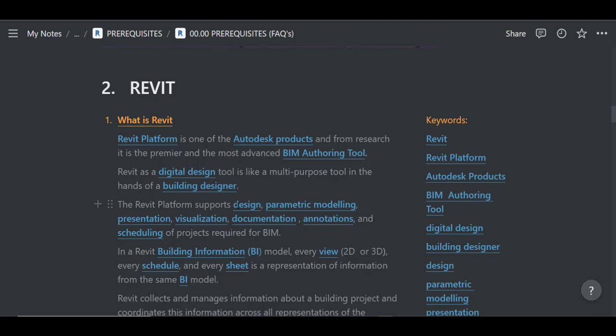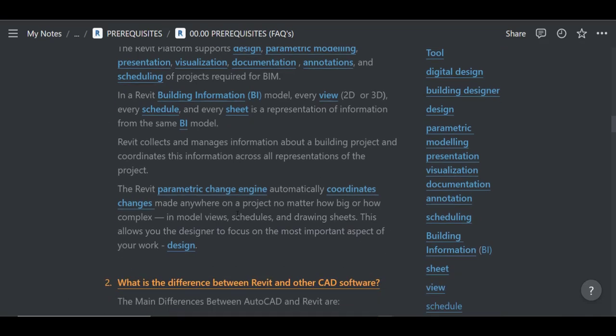In a Revit building information model, that is a BIM model, every view, 2D or 3D, every schedule, and every sheet is a representation of information from the BIM model. Revit collects and manages information about a building project and coordinates this information across all representations of the project.